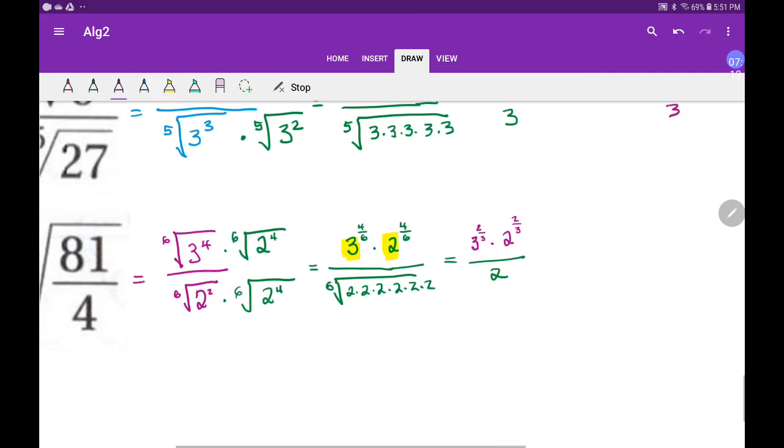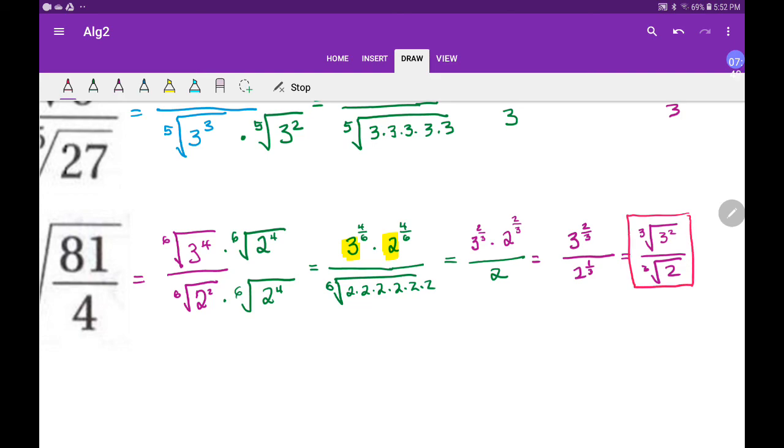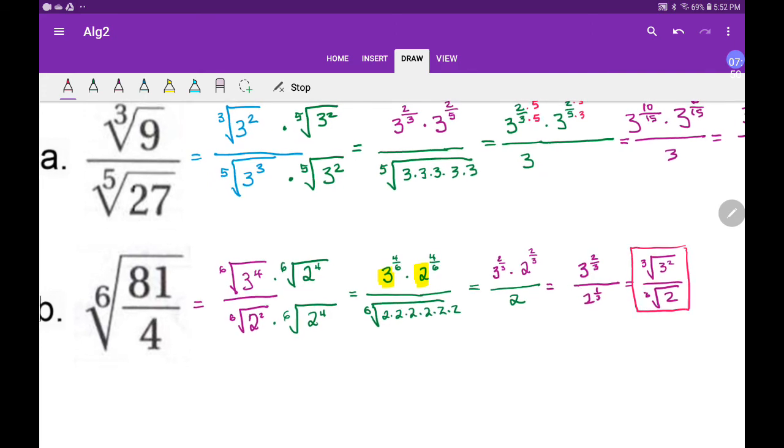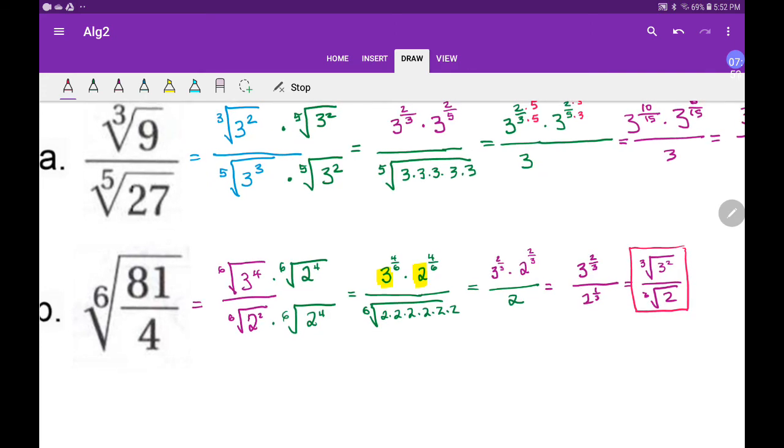Is this the long way around again? We have 3 to the 2 over 3, and then we're going to end up with 2 to the 1 over 3 on the bottom. 2 over 3, take away 3 over 3 would be negative 1 over 3, so there it is on the bottom. Maybe that's good enough. We'll just stop there, huh? The third root of 3 squared, which would be 9, over the third root of 2. I'm sure you could find a more efficient and probably elegant way of doing this. But anyway, this is my answer to the situation.